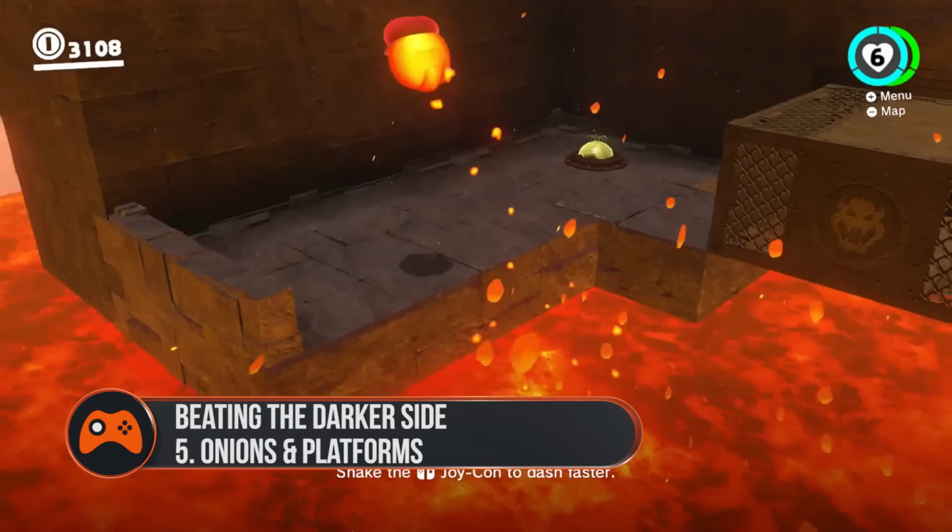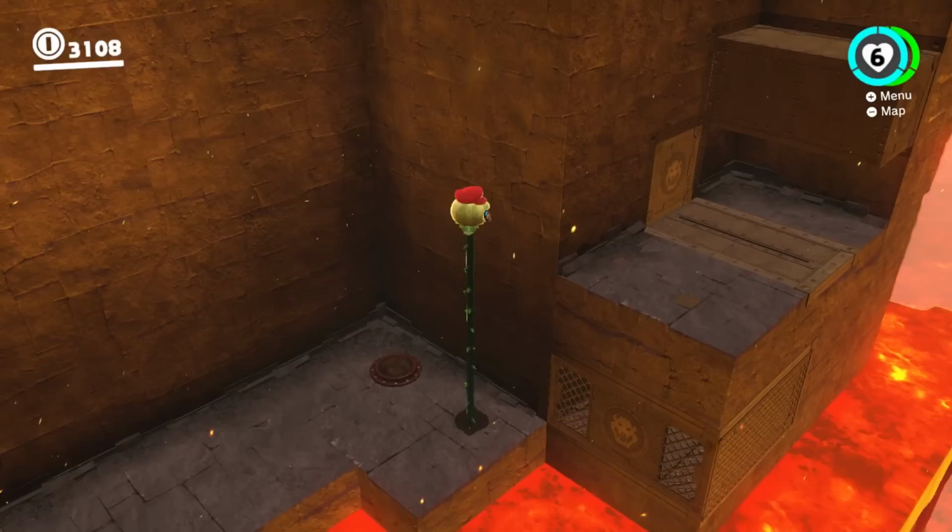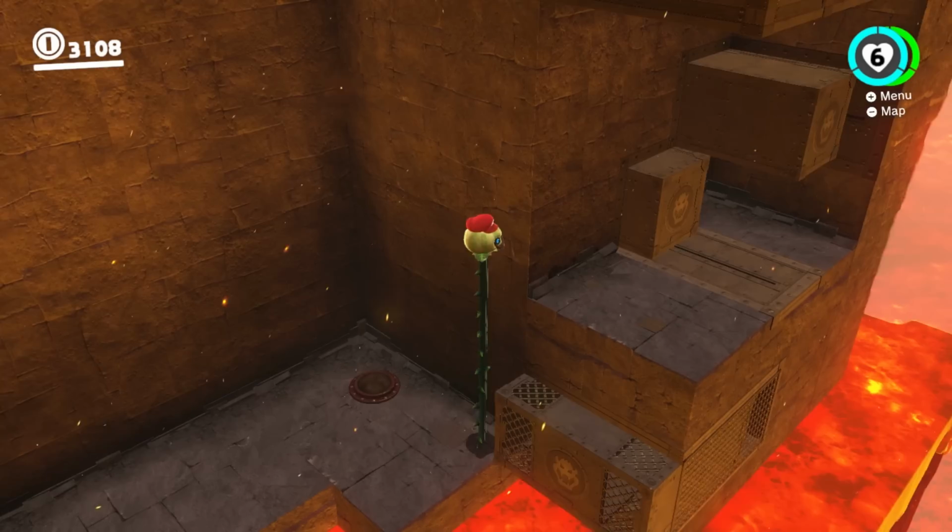Stage 5, Onions and Platforms. If you need a health boost, move around to the right-hand side of this whole platform while you're still a lava bubble to find a single heart. The first one is easy enough, but watch out for the hedgehogs that spawn in when you land.